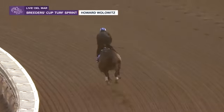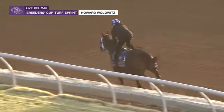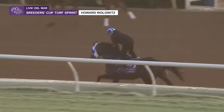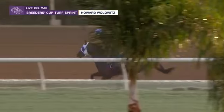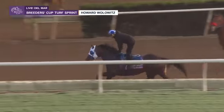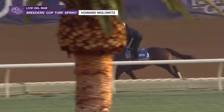So, a turf sprinter working on the dirt on the main track — is it different for distance horses or middle distance horses than it is for a sprinter when working on separate surfaces, or is it all the same? I think it's all the same. The shorter works are a little easier — I'd say 90 percent of works on the backside, turf, dirt, or whatever, could probably go three-eighths in 36 and change. They can just do that in a shorter work; it's as you go longer and start to ask them when they come off the bridle.